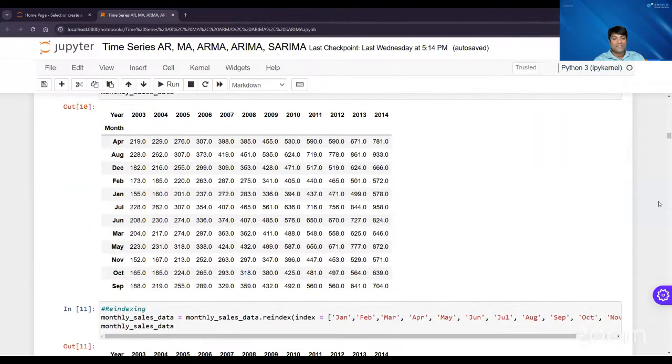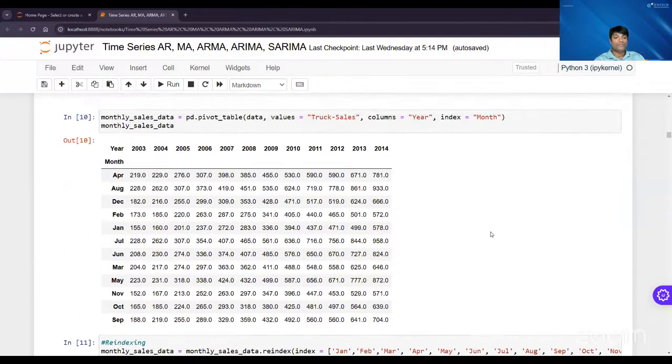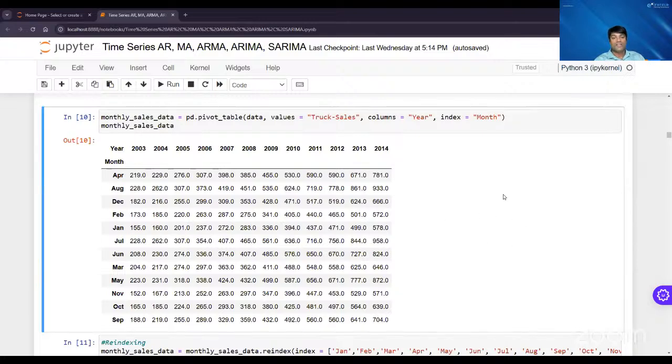Okay. So the next thing we are trying to do is understand, by every month, how much sales are happening for which year. So we are splitting the data and creating a pivot table. For a pivot table, you have to use the pandas library. In Excel, you would have heard about this word pivot table, right? So we are creating it in a table format.